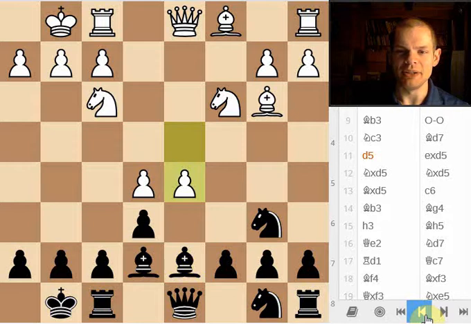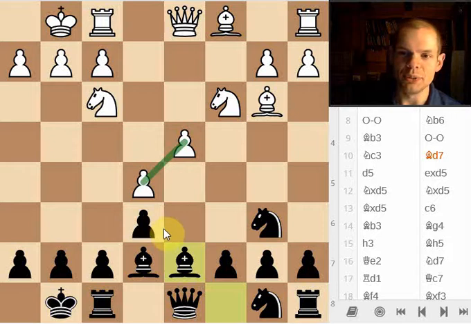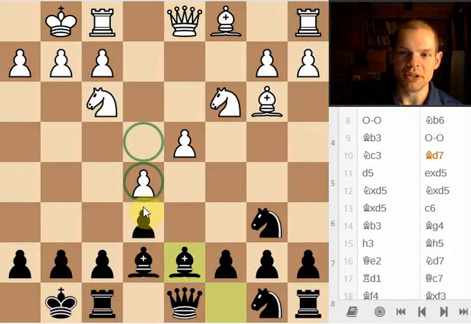And d5 from white. I'm not a huge fan of this move because white right now has a nice space advantage thanks to these d4 and e5 pawns. And there's an important rule to know about kingside attacks, which is that when white has a pawn on e5, he should be more inclined to attack on the kingside. And the same thing goes for black when he has a pawn on e4.